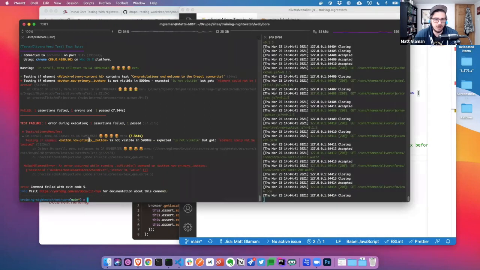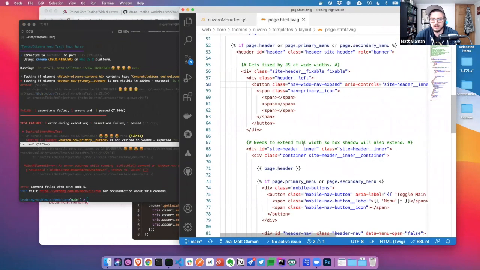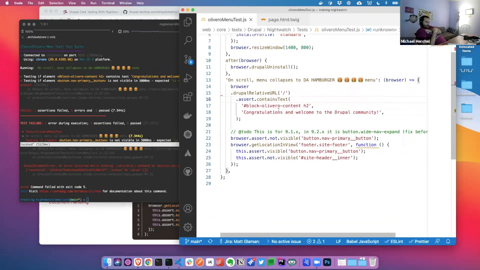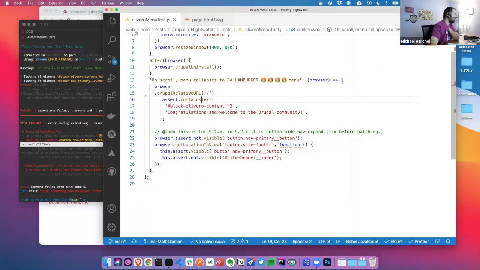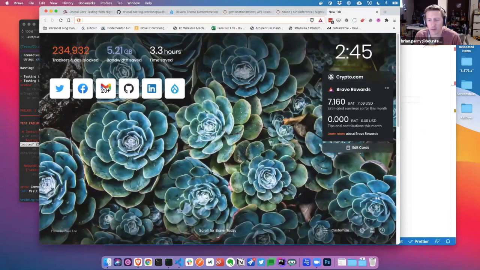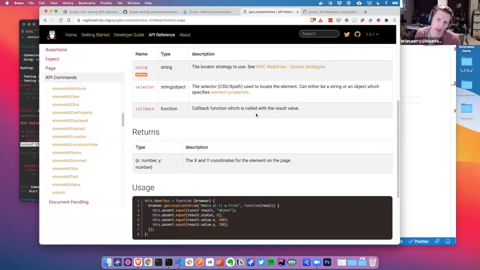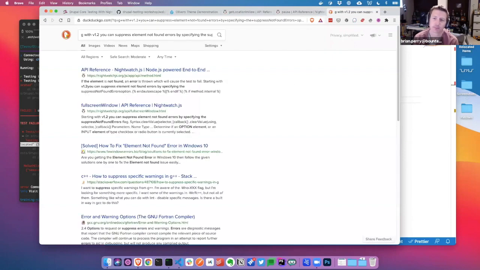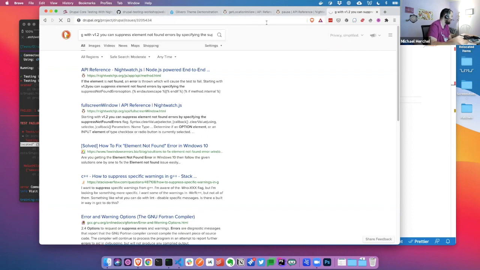Element nav.primary button is not visible and it could not be found because we changed the class name in the template. That's awesome. Cool. Is there a way that you can just throw a patch up on the Nightwatch issue? I can give you the link to that. It's the one that Brian created. I just dropped the issue link in there. Perfect, there's an existing fork and feature branch on that issue. So you can either create a patch and we'll get it up there or something like that.